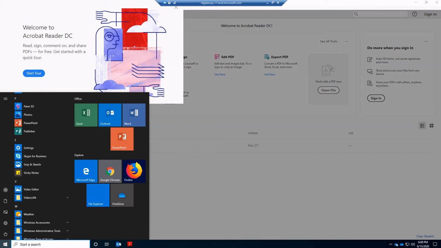So let's say you have a couple of different departments in your organization, and let's say maybe you have a graphic design department and they all need access to Adobe Photoshop. You could actually make one template based off of that department, and then get Adobe Photoshop installed on there, assign that template to that department, and anybody with access to that WVD pool would automatically have Photoshop on that WVD.